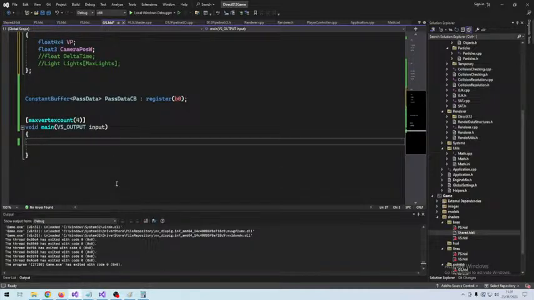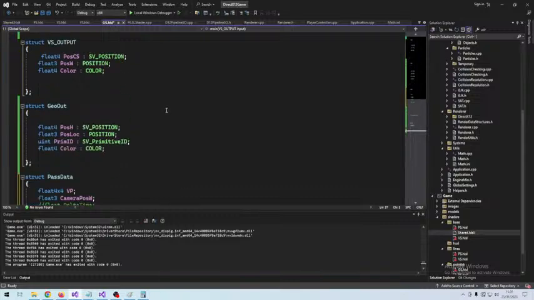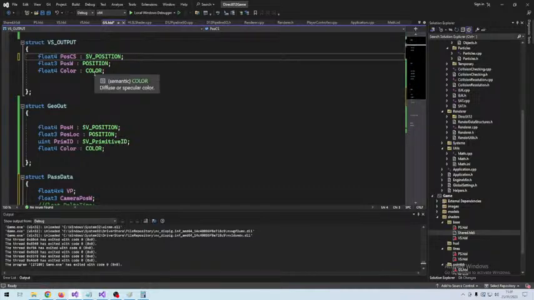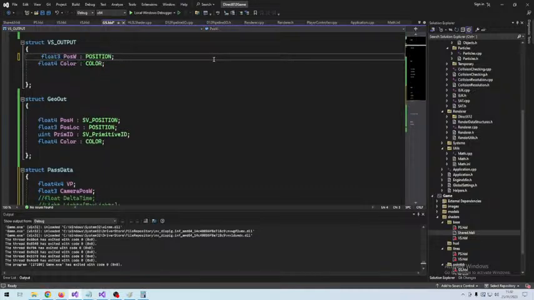We want to make sure that this is a sort of billboard square that we create. So we want a point as our input. I'm not sure. This is probably our output. Maybe we do want clip space. No, we don't want that actually. We only want the world position and then the color.